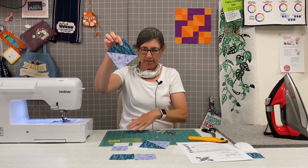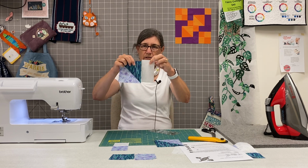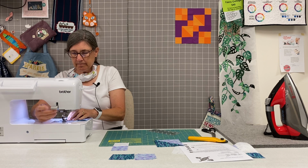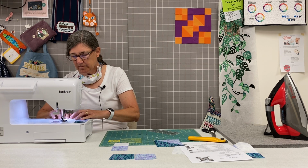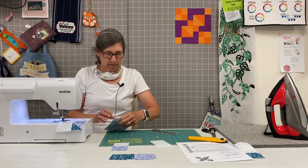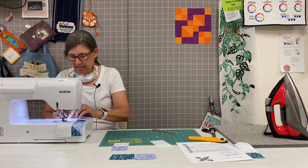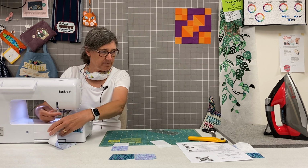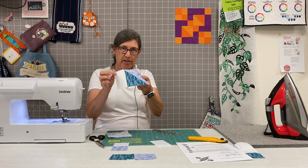Okay, so here's my half square triangle, and what I'm going to do is add a rectangle on the side. So I'm going to sew a rectangle on the side like this, and I'm going to do that twice. So I'm going to make two of these. Okay, let me get the other one. I'm going to sew it on the exact same side. Okay, so this is what I have, and I'm going to iron that.